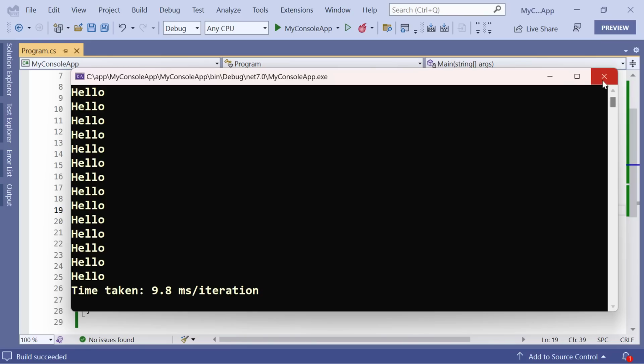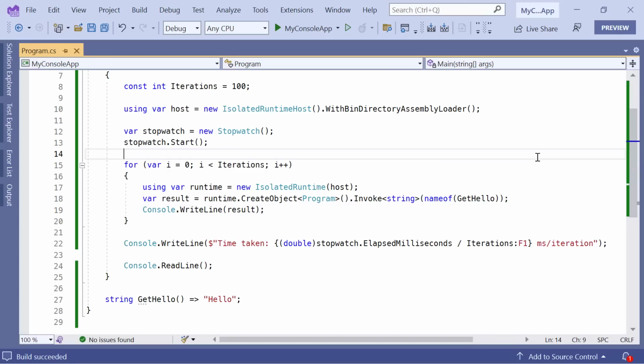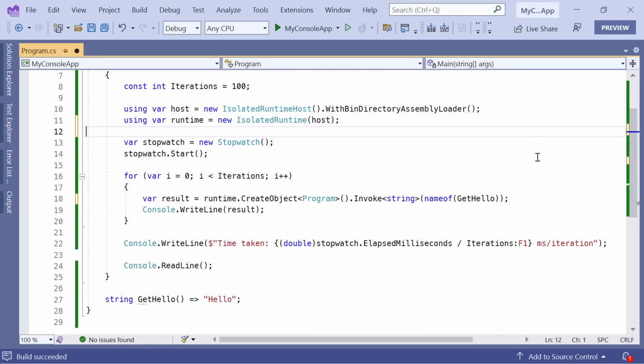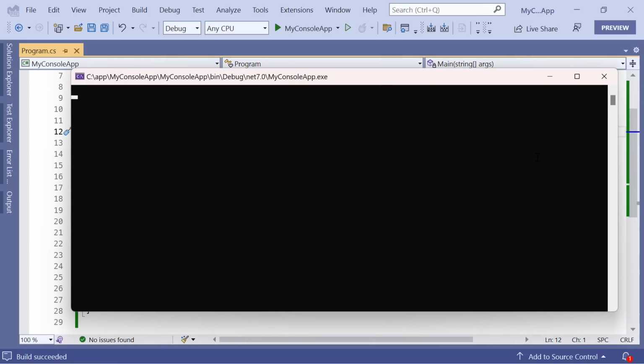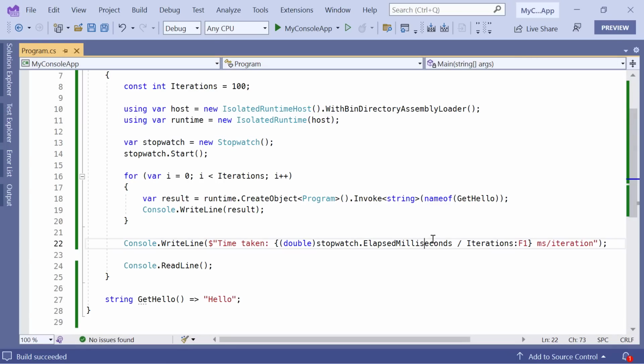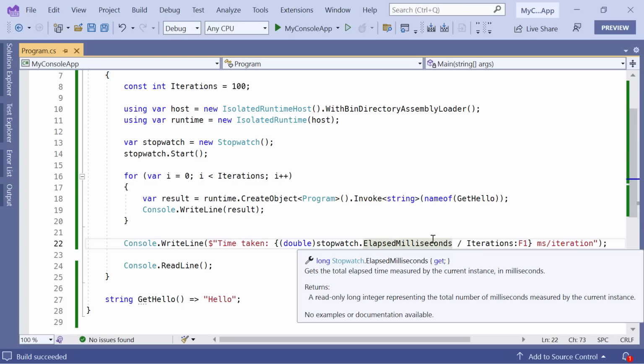So it's still pretty decent, but most of the overhead is creating the runtimes there. If we were to take that runtime and move that so that we're sharing the same instance each time, then you'll see now it's extremely fast and we are getting into and out of that isolated runtime in just 0.6 of a millisecond per iteration. Okay. Now, to be clear, this library has not been through any performance optimizations yet. There are probably many ways that it could be made a lot faster, but I just wanted to give you a sense of how things work out in terms of timings at the moment.